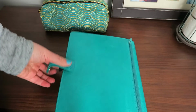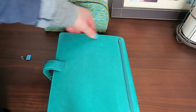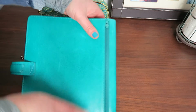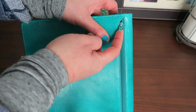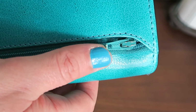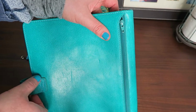And there's also a zip on the back, which is my only thing I actually dislike about this Filofax, because the Filofax, as you can see, lies flat really well, but when you're writing, you seem to get this zip in the way, so it's better to take the pages out when you're writing on them. And also, from carrying it around, the zip's got a bit dinged up, and I think it just cheapens it somehow. It doesn't look as good. I think they could have better quality hardware on it for the price that you're paying.